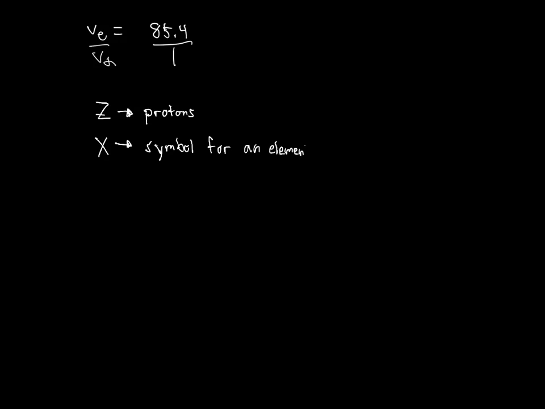You can go back later and rewatch the lecture. That might help, or you can just rewatch this because we're going to go over how all these things work. N is the number of neutrons. And A, as we said, is the mass number. And what did the mass number tell you? Number of protons plus neutrons.